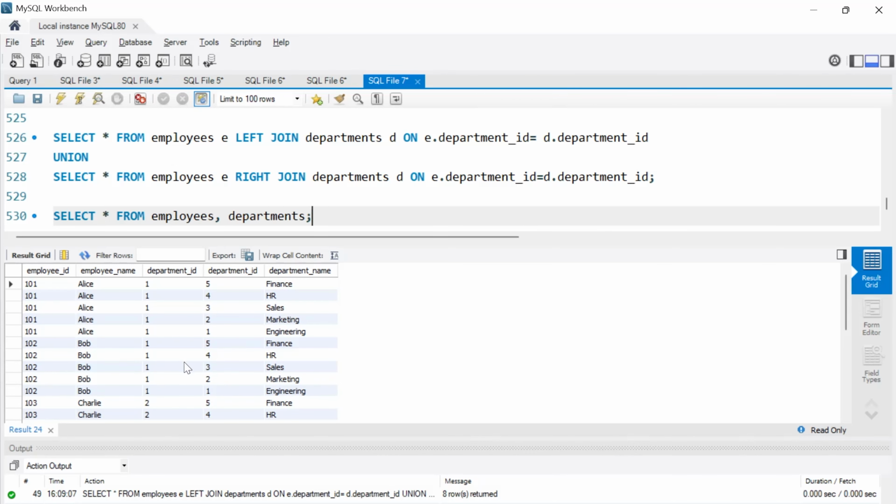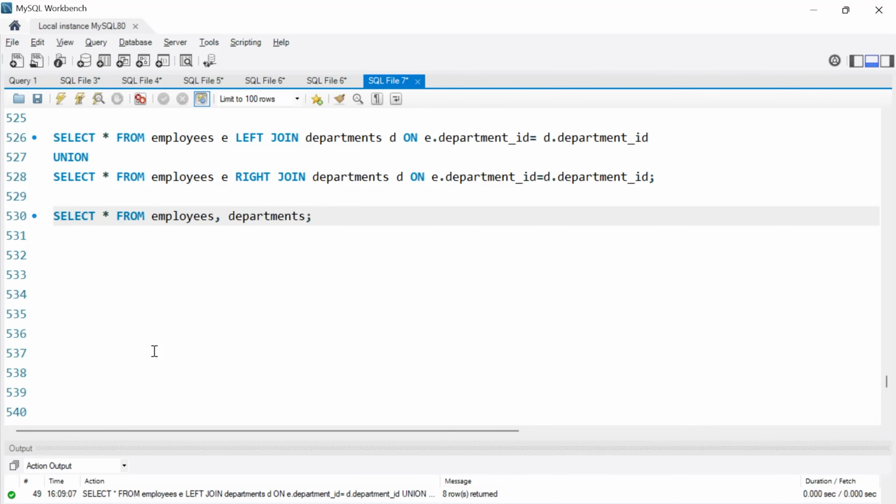In a cross join, whether there is a common thing or match between the department ID from both the tables or not, irrespective of that, each row from one table will be matched with all the records from the other table.